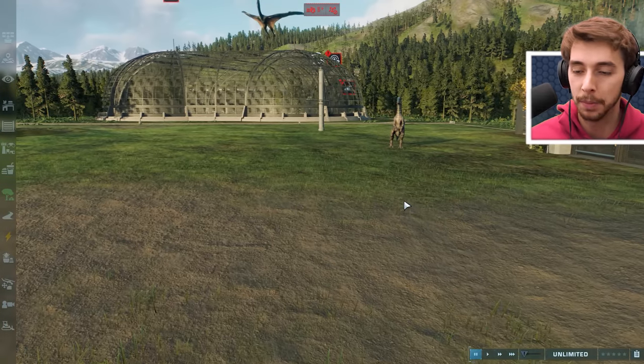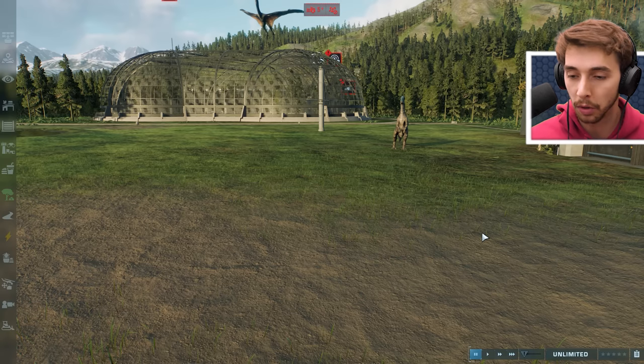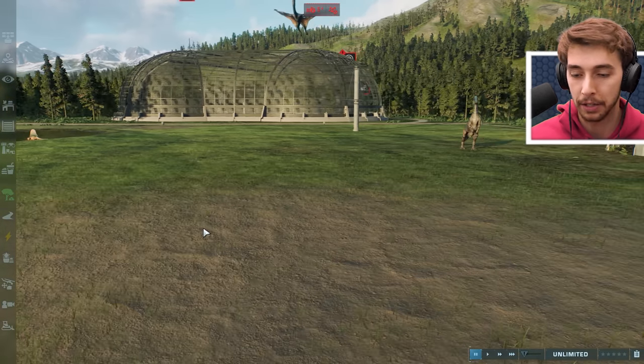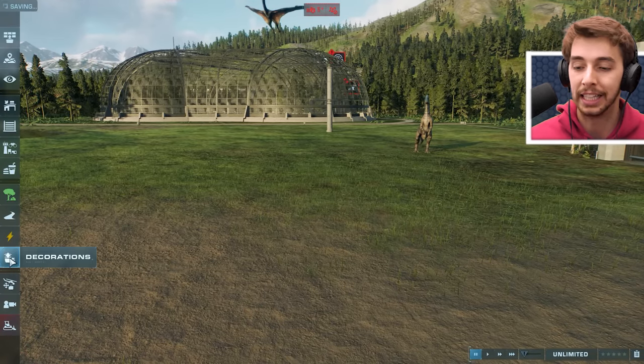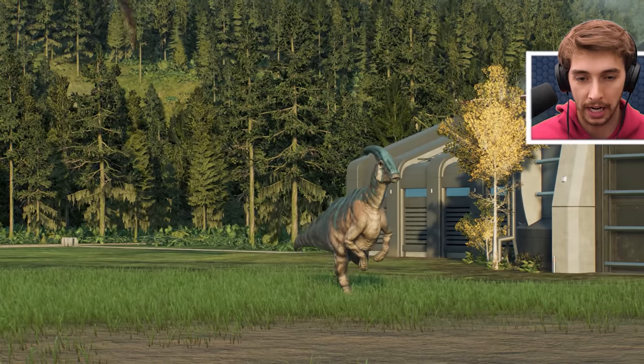Let's go for Para. So I'm assuming because it went for the Para, Para's the last one to survive. That's the one it least wants to eat. So if it did have an eating animation with the Dimetrodon, it would have probably chosen it. All right, then. Let's see how the Parasaur dies.